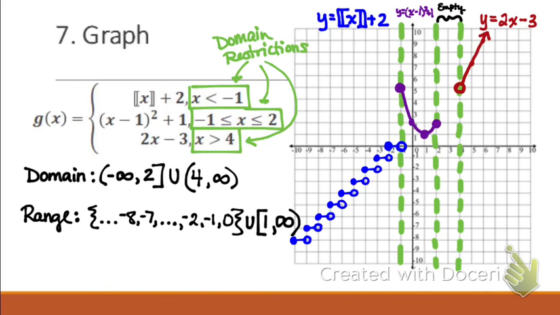So why can't, for the range, you just say it's negative infinity if it goes down forever? It goes down forever, but there's no value that I could substitute into any of these with these domain restrictions where I could get like -7.5. So I can't ever get an output that's right here. It's only these whole number values. Oh, I see.